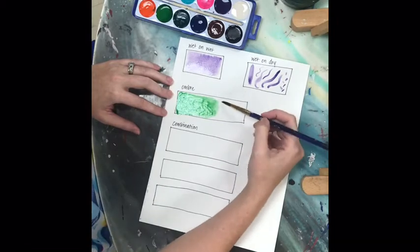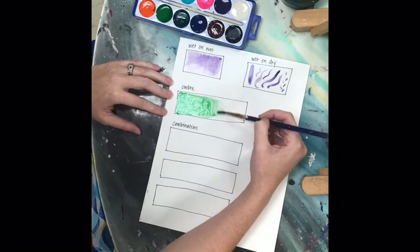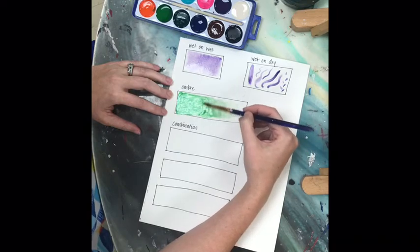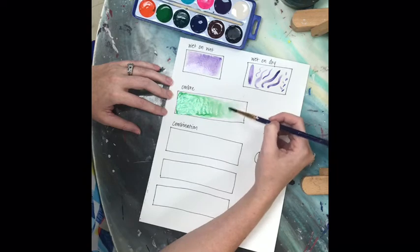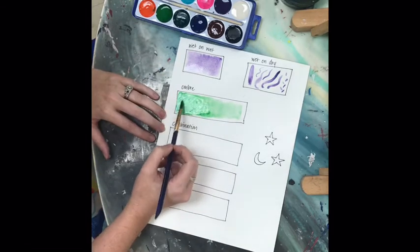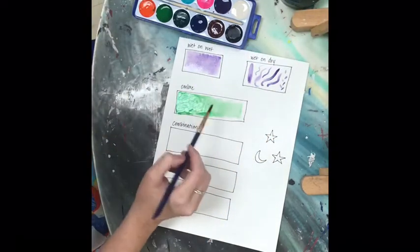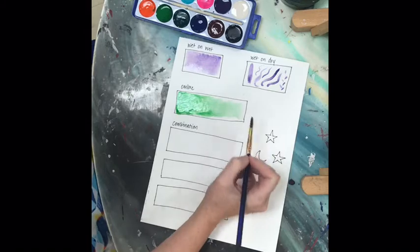Even out that paint. And now I have a clean brush with no paint on it. And I'm just going to gently grab some of this paint over here and bring it over. And I'm just going to keep using kind of like oval shading directions. Alright, so now we have a heavy amount of paint here, and a lighter value over there. That's what the ombre is, and that's the kind of technique that you will use for your color wheel.